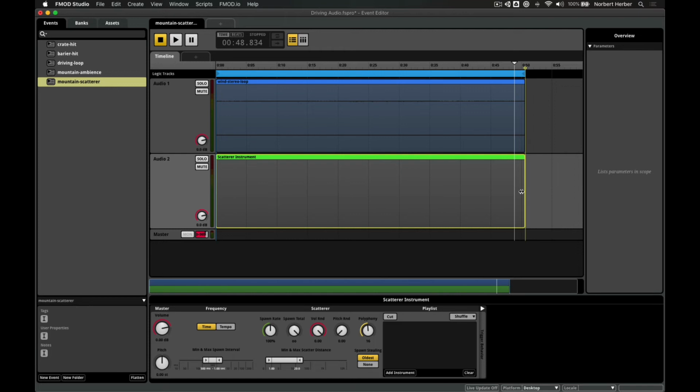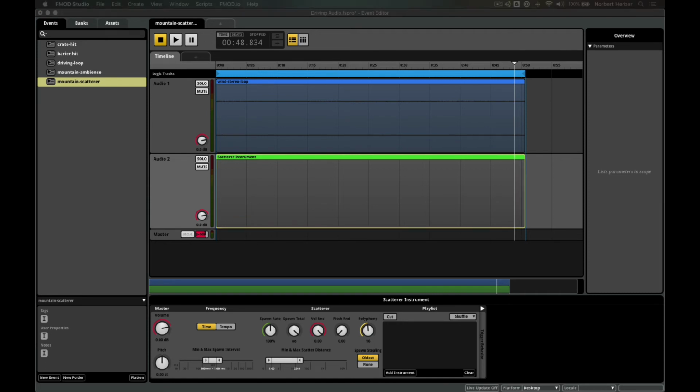I'll align that with the other one, and a scatterer is similar to the multi-instrument that we worked with earlier, but in addition to randomizing sounds that are in a playlist, it also has a lot more settings that will control how often those sounds play, and it will introduce some spatialization and take those sounds and position them in 3D space in the world and really give it that sense that those sounds are in this environment but at variable distances from where you are as a player listening to it.